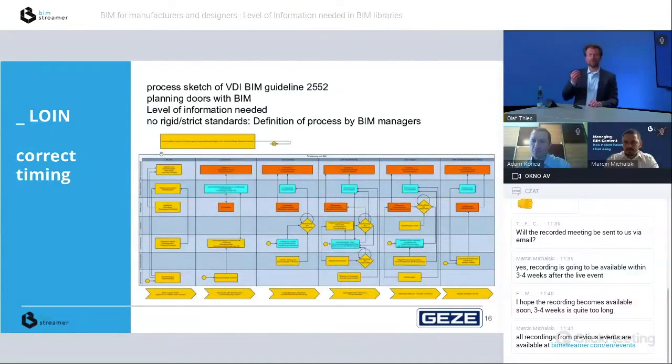We are able to start with a builder to create parameter sets we use in every phase of this planning, and it's LOIN of sketching. You can use it in your country with your way of planning, with your way of building. It is different in every country.